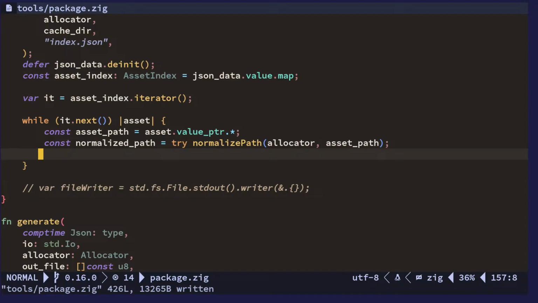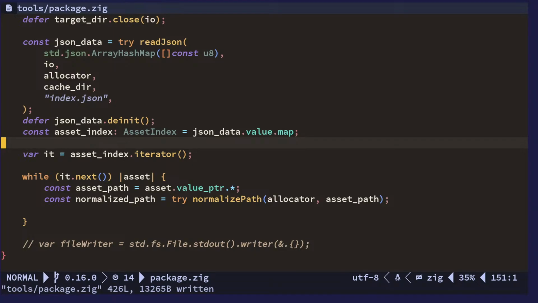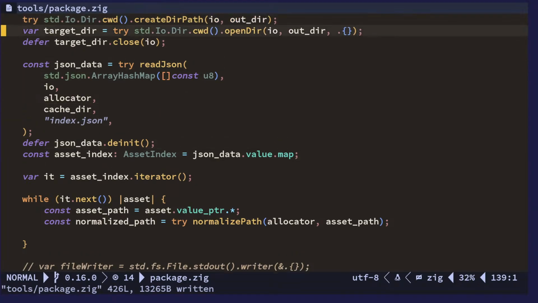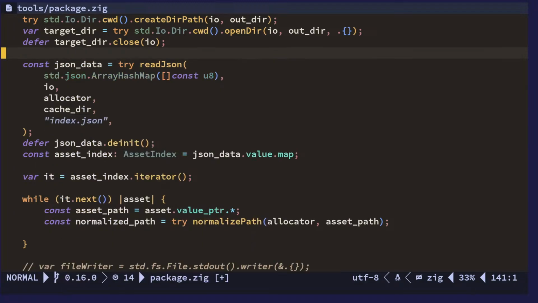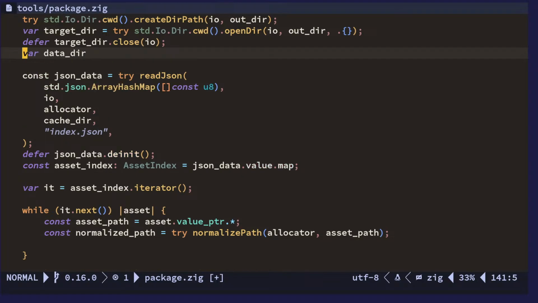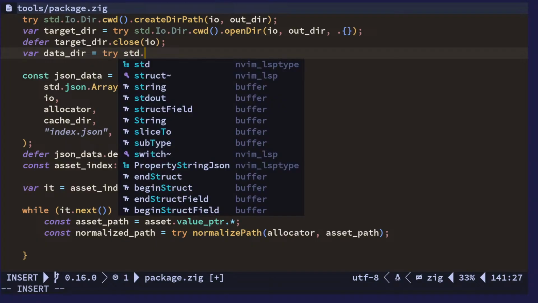Now let's copy over some stuff then. So over here, we also need to create some, so that's the target there. Let's also have the data. Yeah, sure, let's do data.